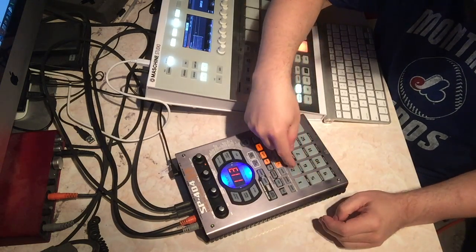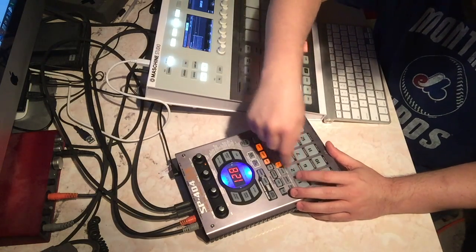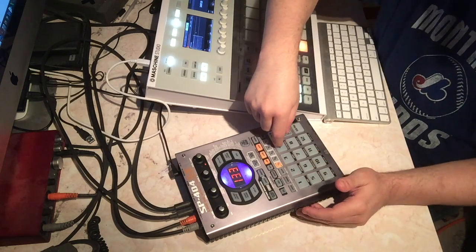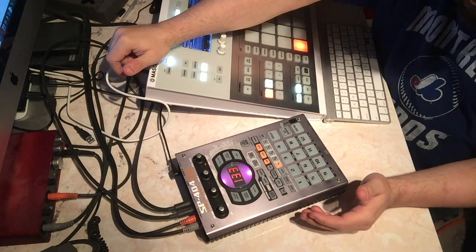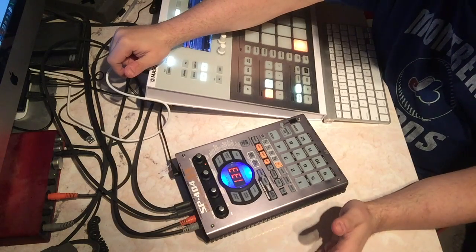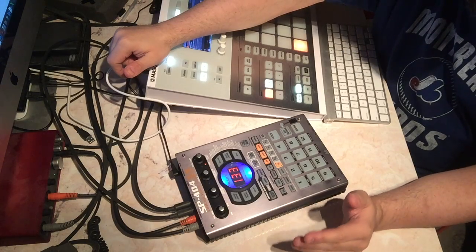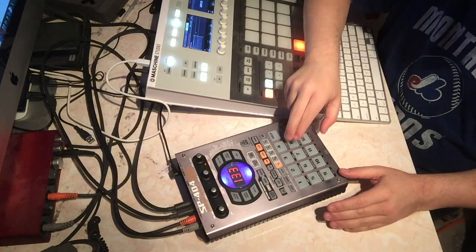I'm going to record this on pad 2. Once it's on pad 2, I have to record the snare again. Once I have the snare, I have to record my kick again, and so on and so on. So, like I said, you cannot really go back in time. You can, but if you do, you have to start your beat all over again. And the more complex your beat is, the more difficult it is. So, okay, now I like what I have.